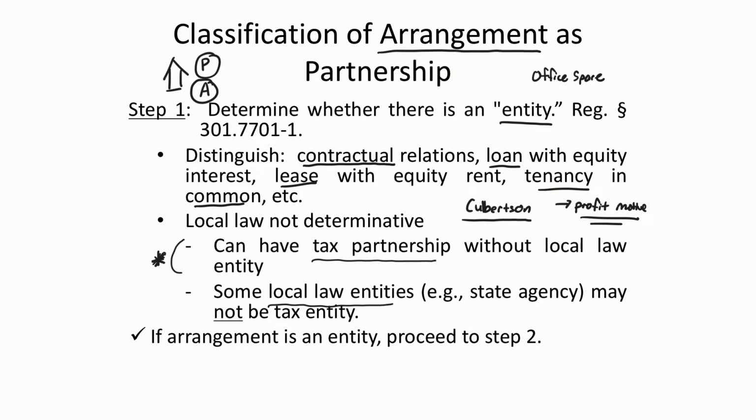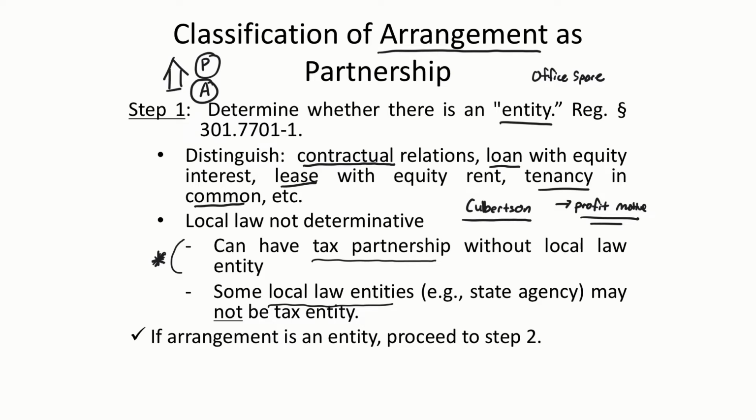So, because sharing expenses is not viewed as an entity, that would not be a partnership ever. However, if there was some type of profit motive, maybe they were splitting clients or breaking up profits, that would be different. So that's what the law is trying to focus on. So the example I gave, Patrick and Andrew renting out a building, it would depend. If they have a profit motive, which they probably do, but then also there are certain other aspects. I just want you to understand generally that a contractual relationship, which doesn't have to be an entity under local law, can rise to the level of partnership.